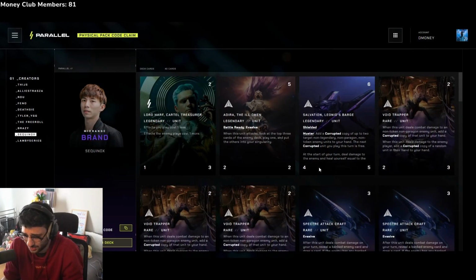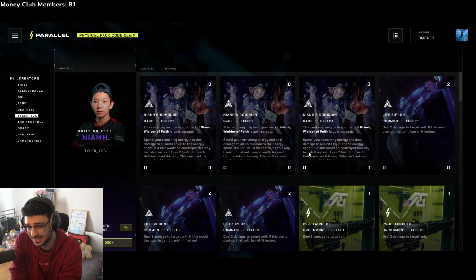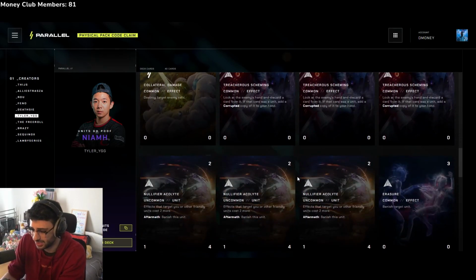And then even in the Sequinox deck, you do get Salvation, which is really good too. You get Adira, Lord Harf, but Salvation you don't play in Neve. So if you're going by strictly a meta kind of thing right now, I would go with Tyler's deck personally, because this is just the core Neve deck, and a really fun deck to play, really powerful. If you're a control kind of mid-rangey player, more control, then I would go with this deck personally.